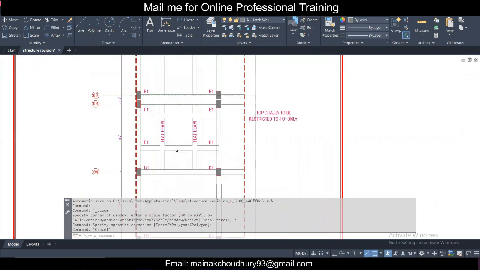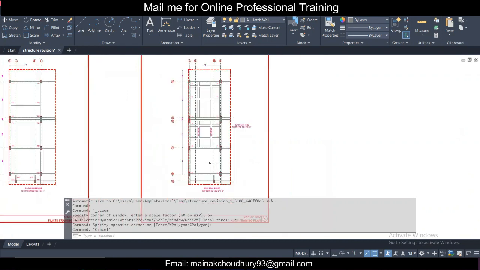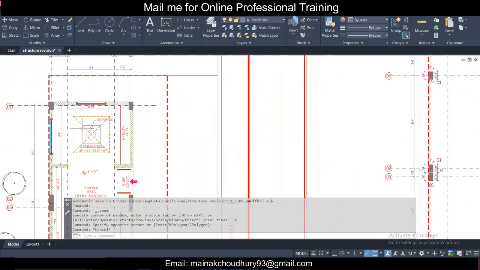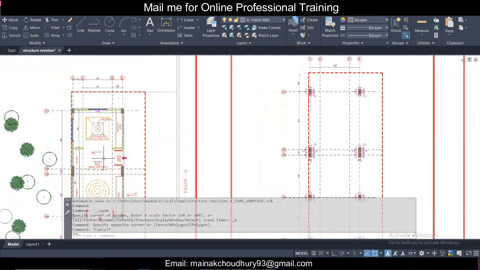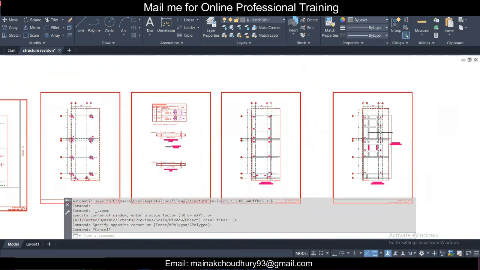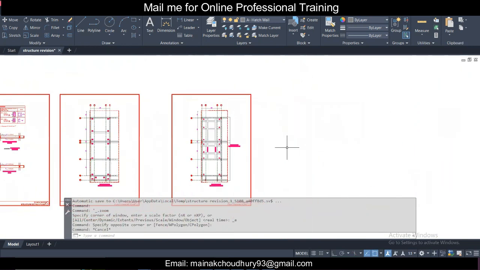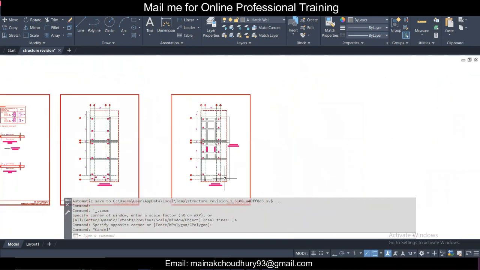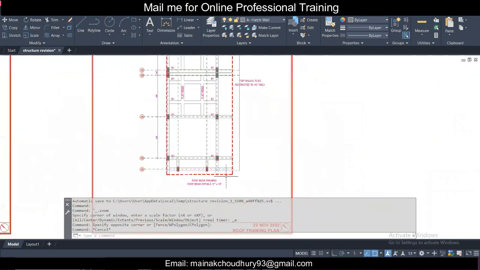And we cannot give any type of beams here for that purpose. So we can give flat beams, or inverted beams also we can give here. Okay, so those things we can do, because in the mandir, on the ground floor, we don't want any beams hanging. So that is the thing, those are the details of the project. So let's go ahead and complete our steps, our duty to design this project.